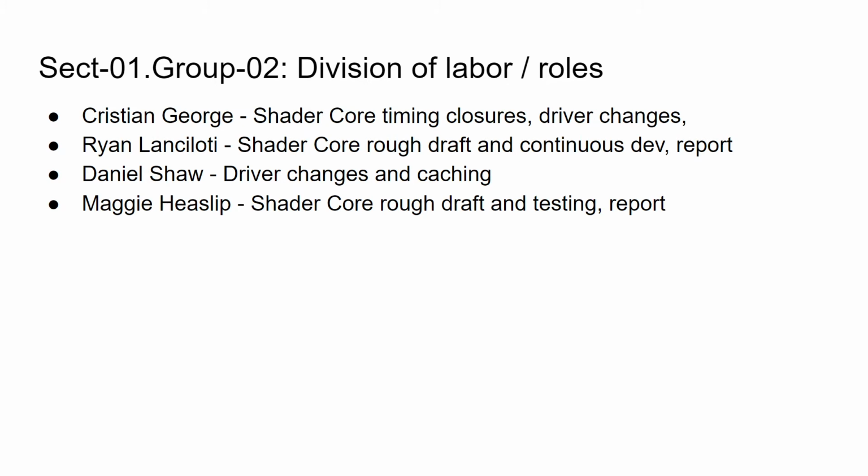This is group 2, or we are group 2. My bad. Comprised of Christian, Ryan, Daniel, and Maggie. Christian did shader core stuff with time enclosure. He did the complex logic and some driver changes. I implemented the more trivial logic and the slower logic, and I helped on the report. We all kind of helped on the report. Daniel handled driver changes and messed with caching. Maggie handled the shader core rough draft with me, as well as testing and report.